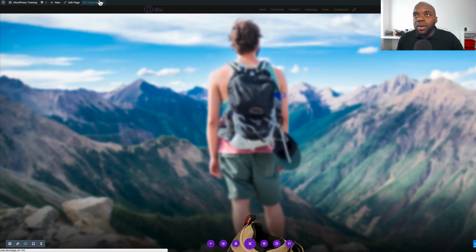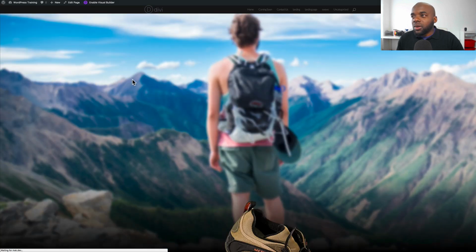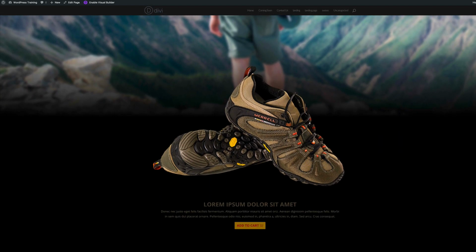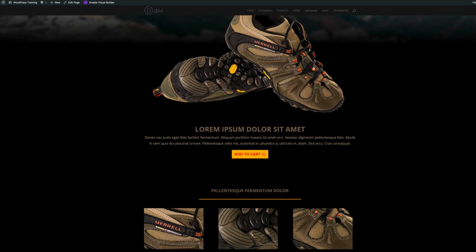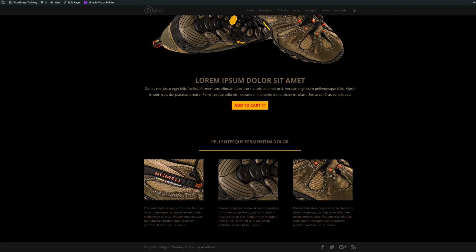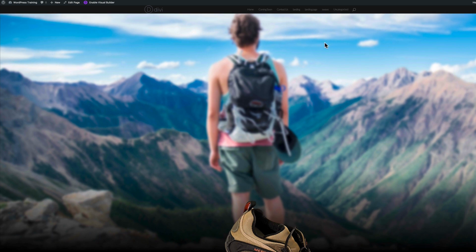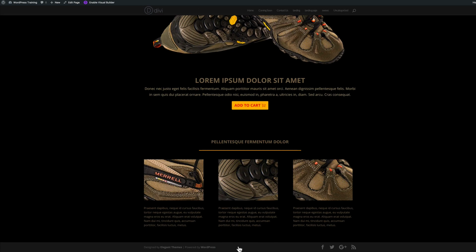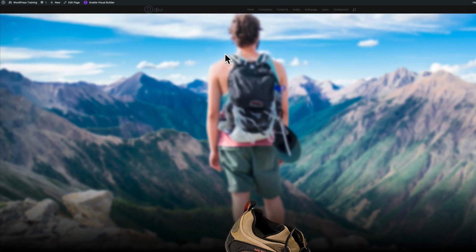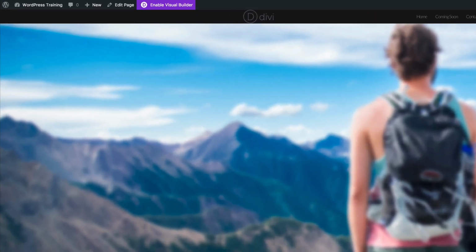So right now I'm going to exit the Visual Builder. We're going to test our animation and see if it's working fine. Yep. Beautiful. Okay, so now that we have all this in place, we can see here that we have this Divi header area, and we also have the footer area. Now, these areas we don't need, especially if it's going to be a landing page. A landing page needs to be a page that just communicates that specific message. And that's why it's a landing page.